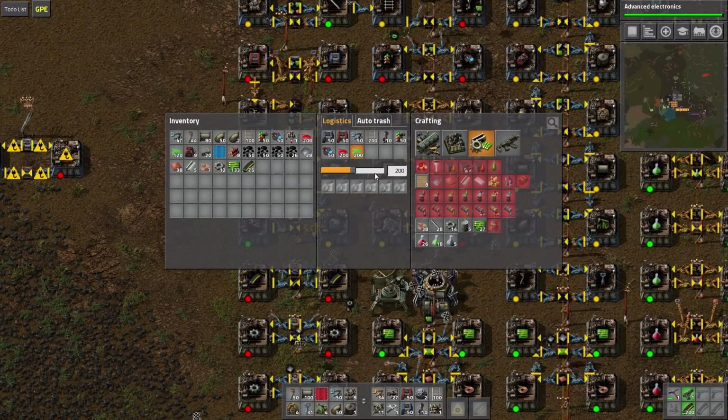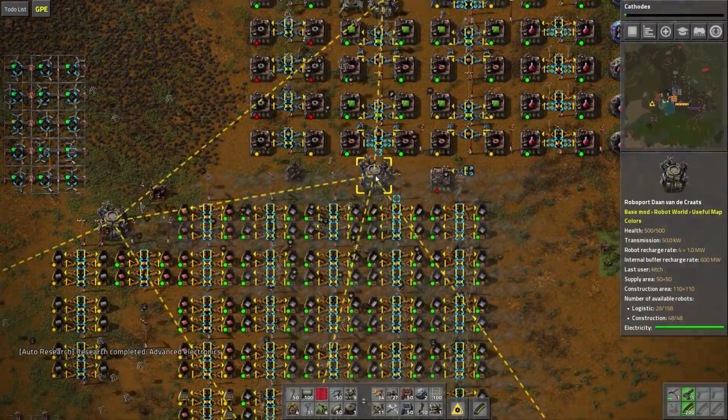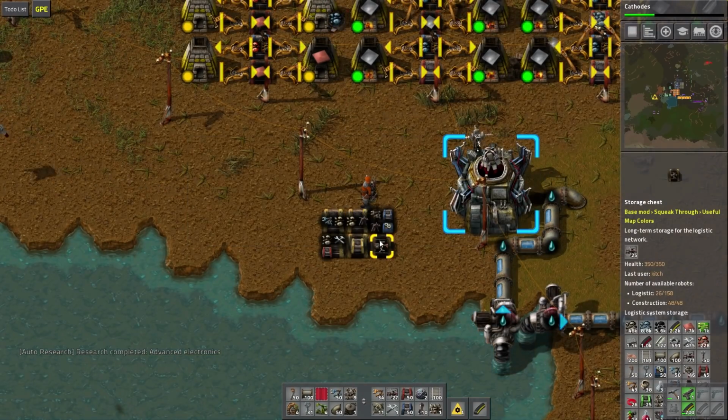I actually need some more logistic slots. All right, this is looking okay though. I'm gonna come down here real quick and drop off some trash, and then we'll go over here and look at what we probably need to do here.